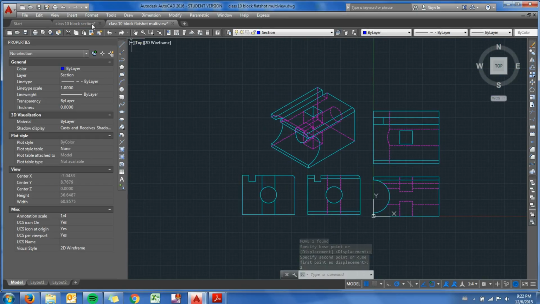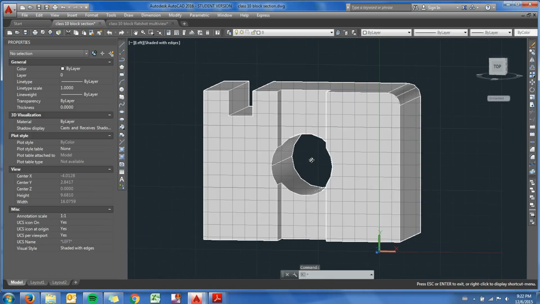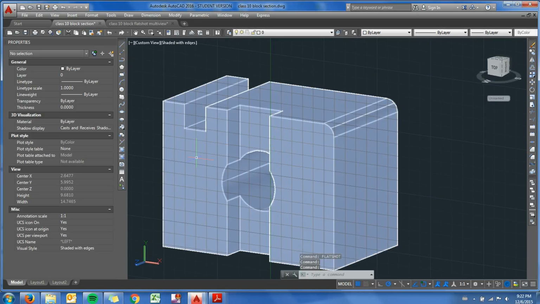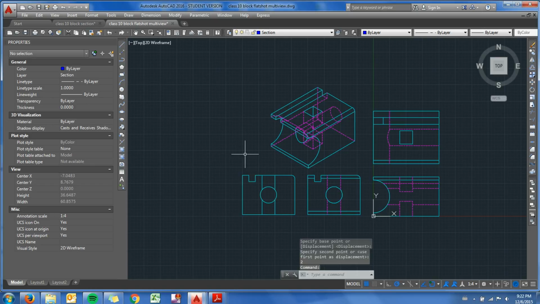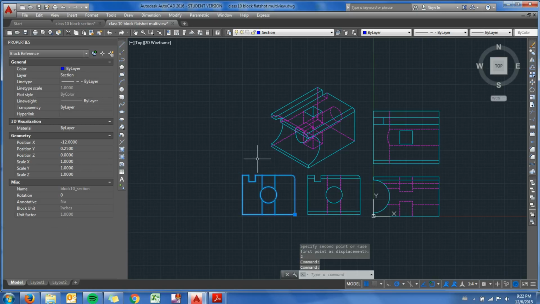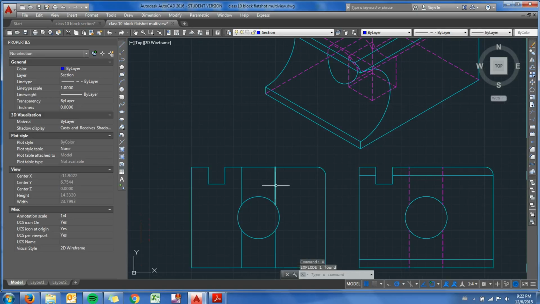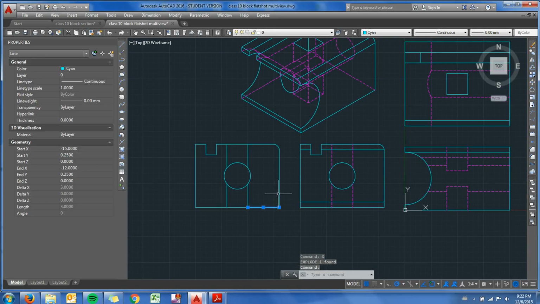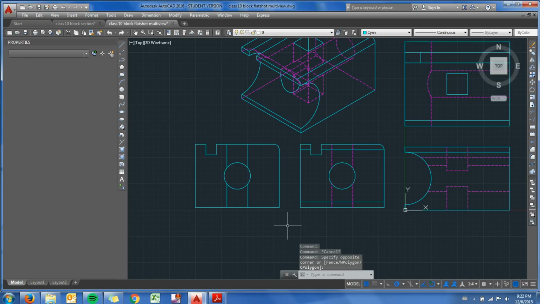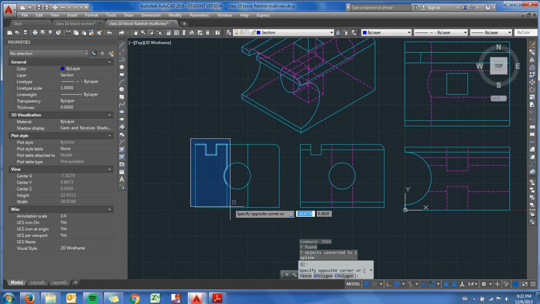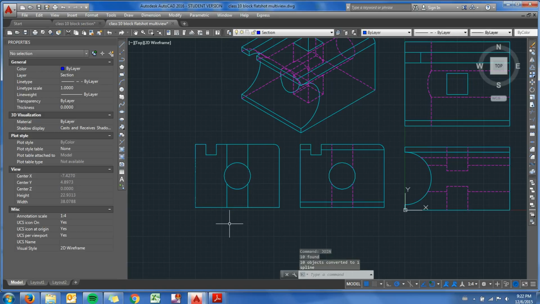Okay, so if you'll remember when I took the section plane just now, I cut through these 2 faces. So that's where I want to put my hatch, just like hand drawing. I want to put a hatch wherever I cut through my object. So to do that, I will just simply explode the object so that I can access the lines. I'm going to join a boundary for where I want the hatch to be. So I'll just select all the lines I want, do join, do the same thing on the other side, join those lines, and I'll go ahead and do a hatch.